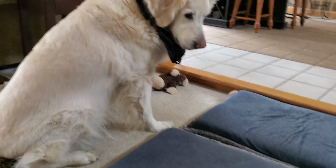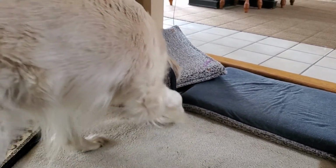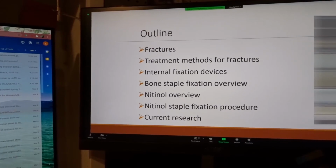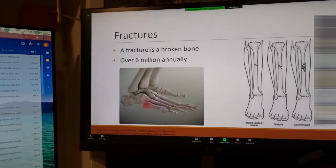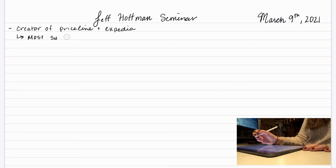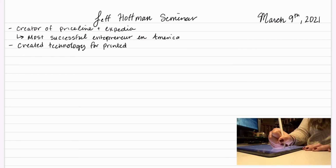After I finish grading and office hours are over, I go upstairs and say hi to Tucker and play with him for a little bit. Then at 1, I have a seminar for the overarching lab group that I'm a part of. At 2:30, I have my first class of the week, and an interesting speaker came in to talk to us. It was really fun, actually. I learned a lot, and I've been really enjoying taking notes on my iPad, which has surprised me.